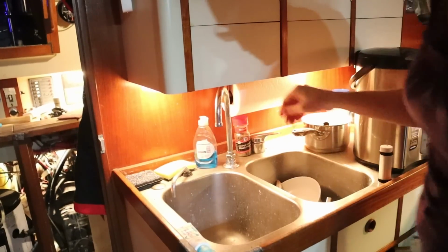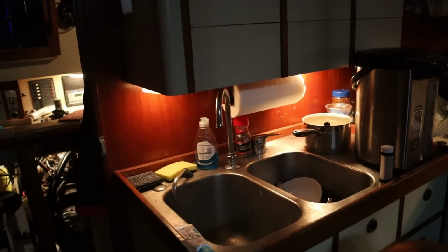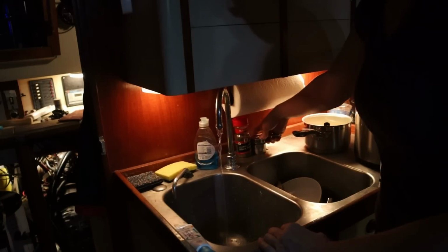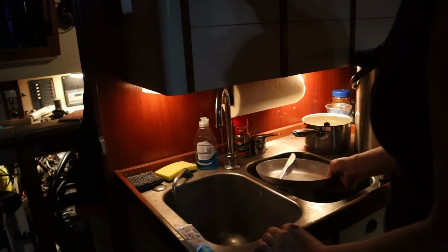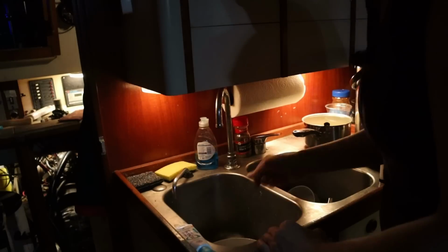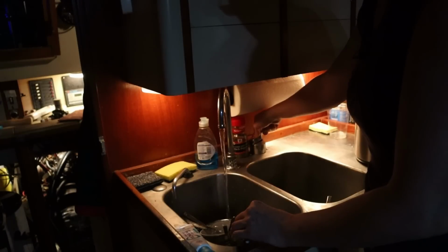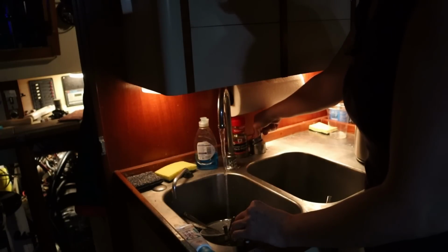So cold first. To make sure that I've got the solution through all of the hoses, first I'm going to do cold only on starboard tank. Actually, this is a great opportunity to pre-wash some of my dishes. I'm not smelling anything yet. Oh, there it is.